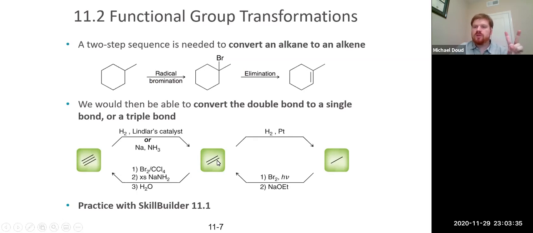But what you can do is halogenate the alkene. That gives you two neighboring bromines, so they're vicinal bromines. And then you can do a double elimination reaction using excess NH2-, sodium amide. That's what we covered in the last chapter. So basically, you can take this double bond and turn it into a triple bond. I hope you understand that this is how you can make an alkyl halide. Alkyl halides can turn into alkenes. Alkenes can turn back into alkyl halides, or they can turn into alkynes. Hope you can see that this is just spider webbing out as we integrate more and more reactions that we know.